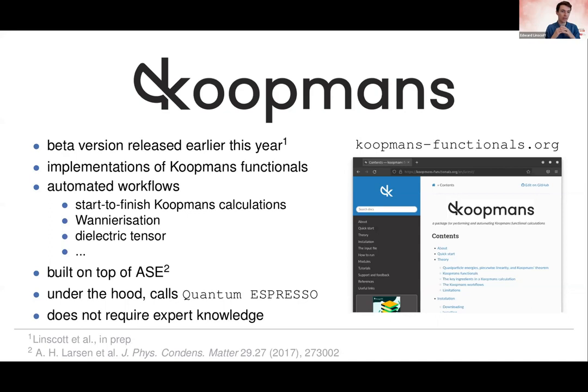So what it does is that, ultimately, Koopmans will just go through the workflow and work out what is the next step. When it reaches a stage where it wants to do a calculation, it'll just generate the input files that you need for Quantum Espresso, then call Quantum Espresso, and then it will read in the results and continue on its merry way. So basically think about it as a clever Python script for doing all of these workflows. And so hopefully the key idea is that it doesn't require super expert knowledge. So we'll see later on today in the demonstrations.